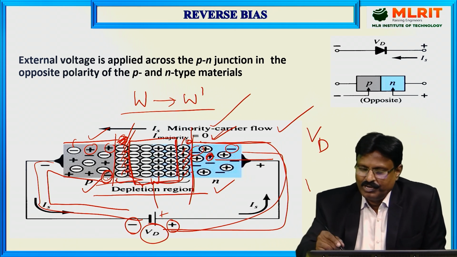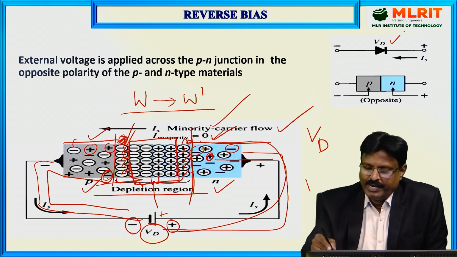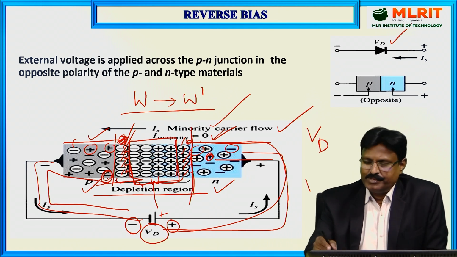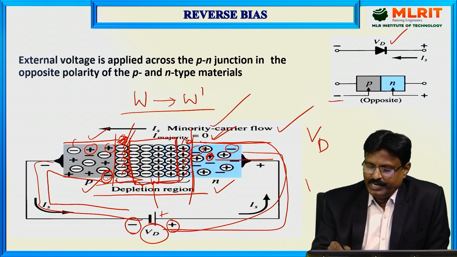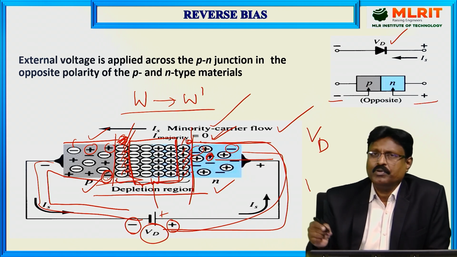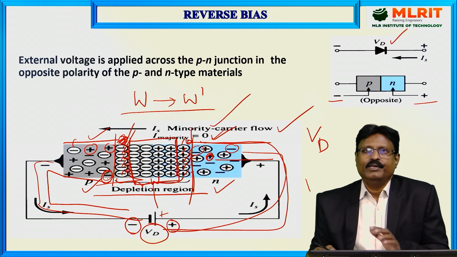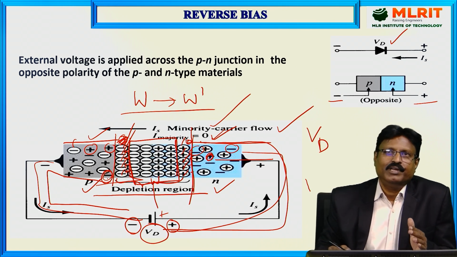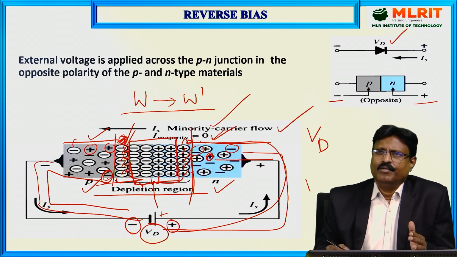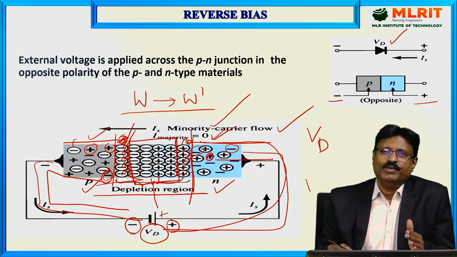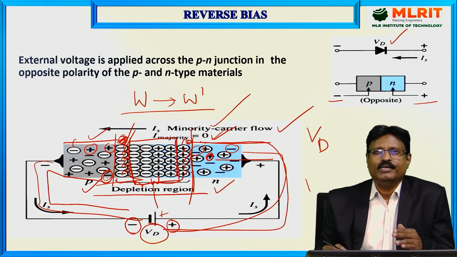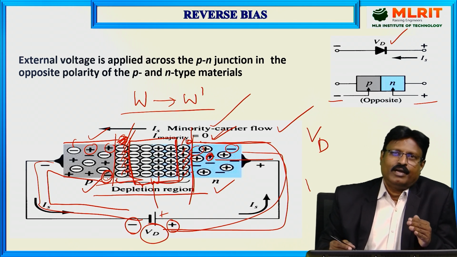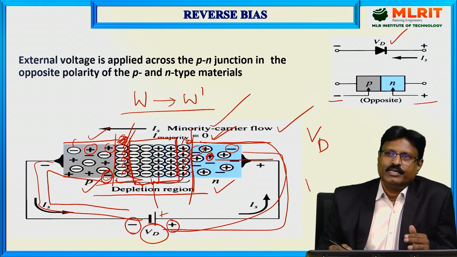And this is the notation here. This is an applied reverse bias voltage, and P is connected to the negative terminal of the battery and N is connected to the positive terminal of the battery. So finally, the concluding statement is, in reverse bias a very small current will flow, and that also is due to the minority carrier flow. Minority carriers means very small numbers, that's why the current from their movement is very small.